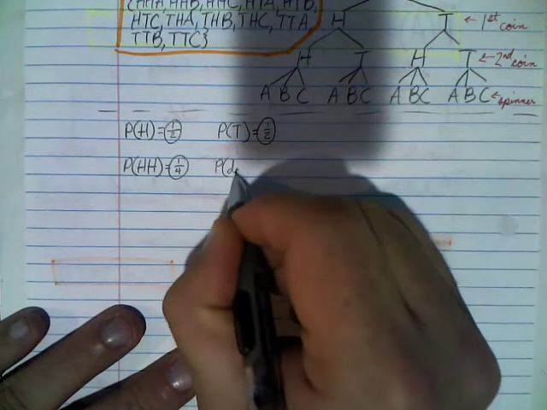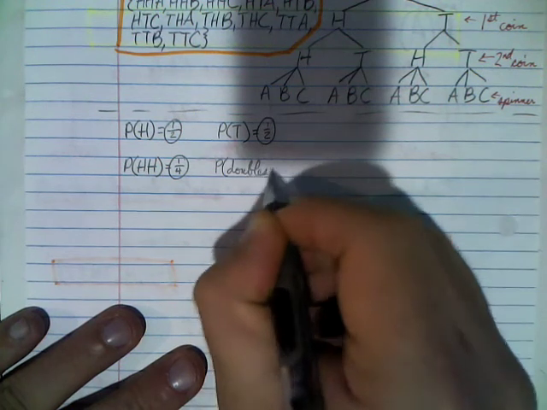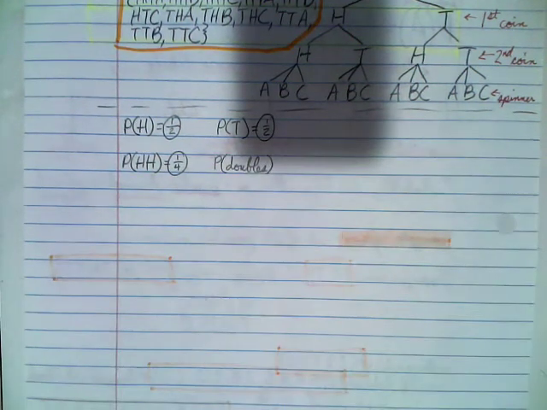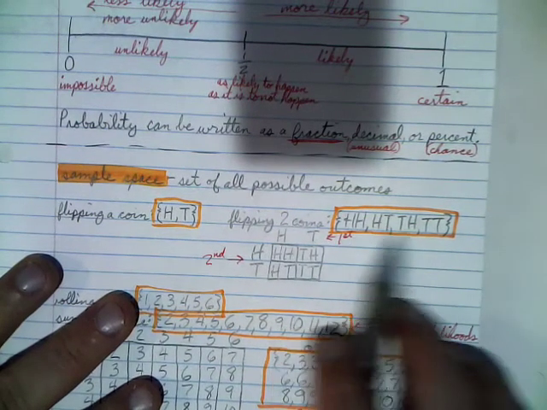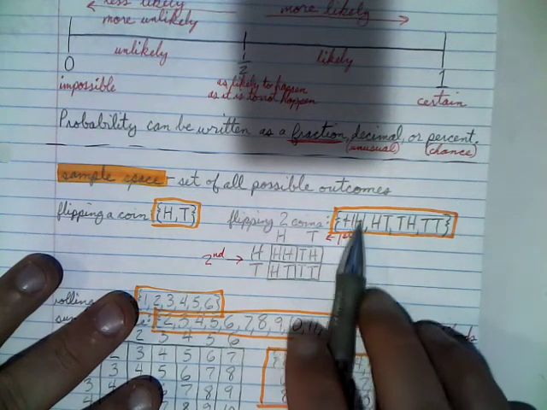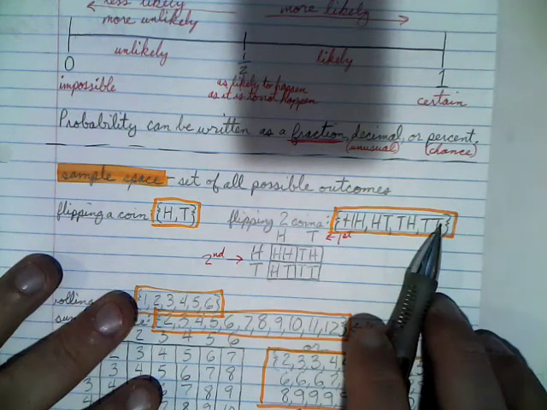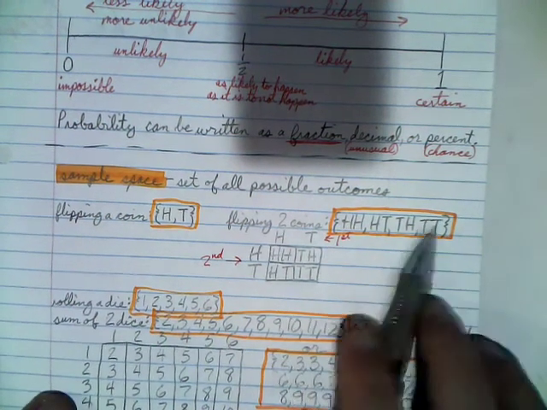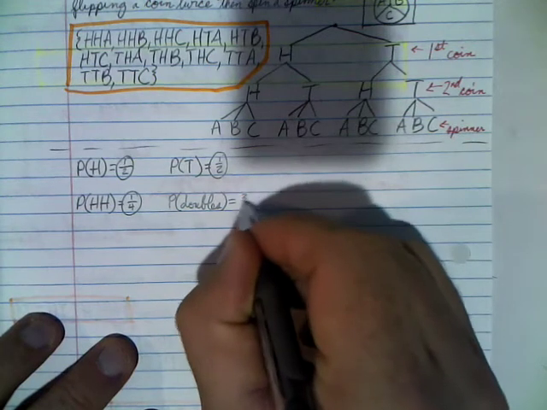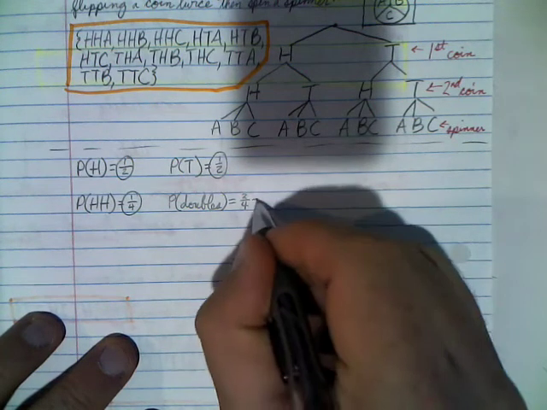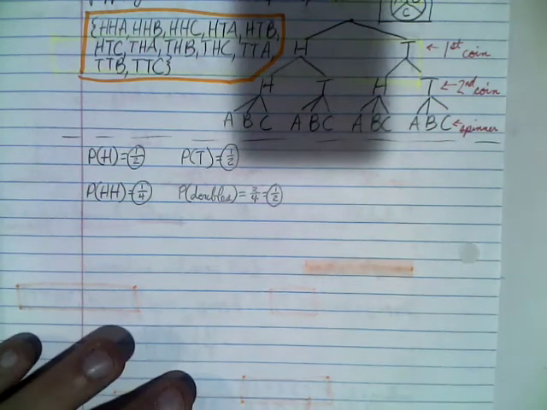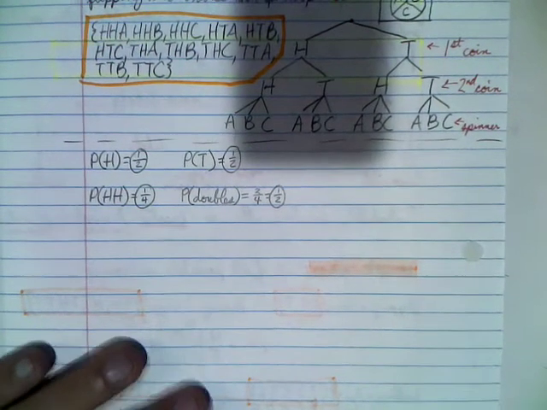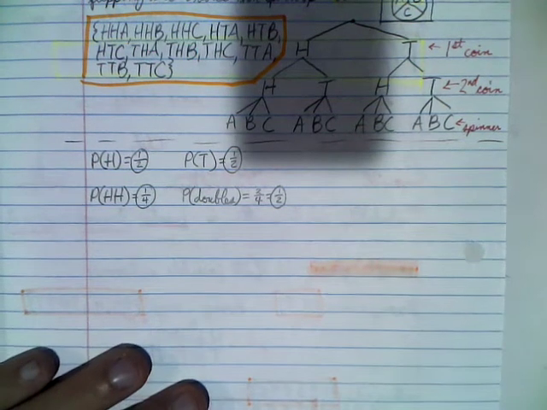How about the probability of doubles? So double heads or double tails. How many match being doubles? Well, this is a double, and that's a double. So we got 2 doubles out of 4 possibilities. So the probability here would be 2 out of 4, which of course reduces to 1/2. So we are just as likely to get doubles as we are to not get doubles.